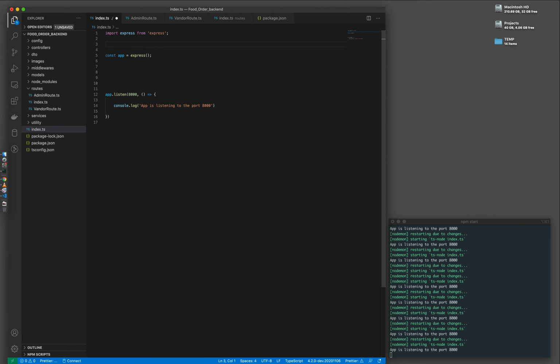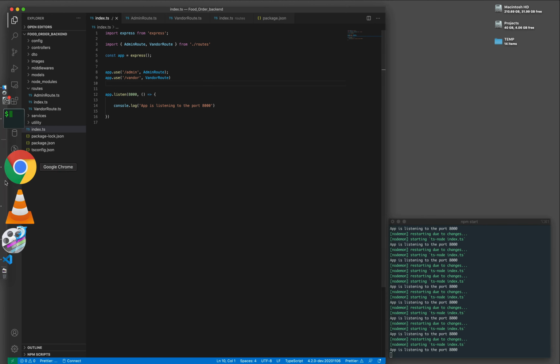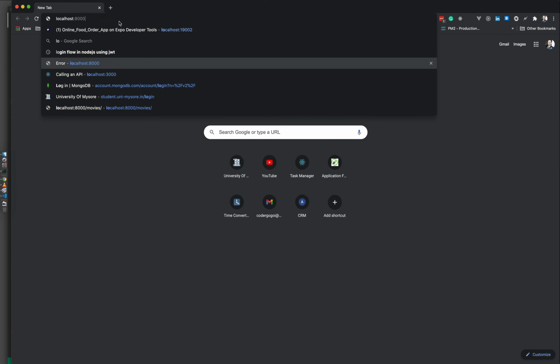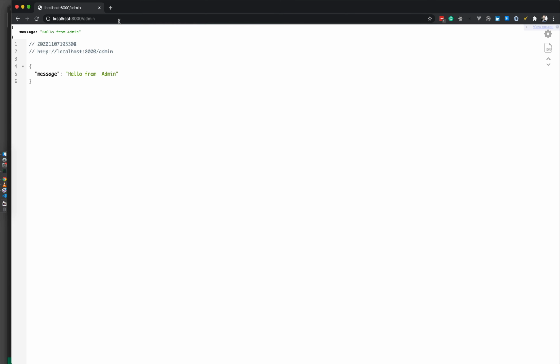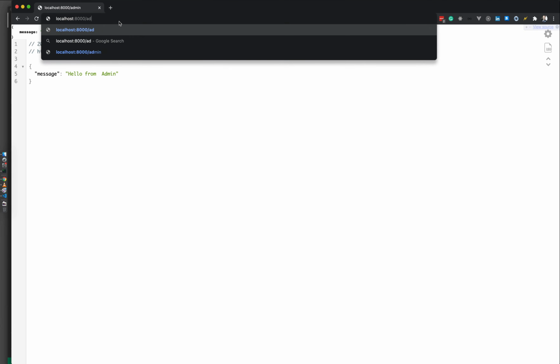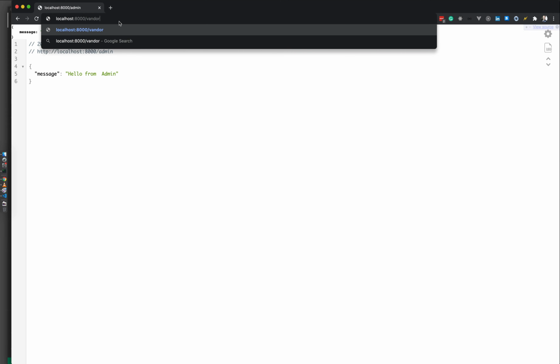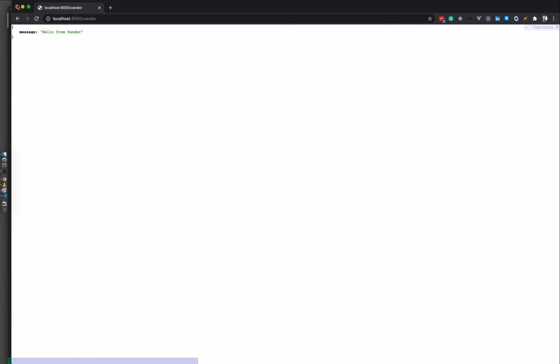Here we will import the routes which we have created. Right, so we can check these things from our browser here. Admin route is working, and the vendor route will work from there. So the vendor route is also working.